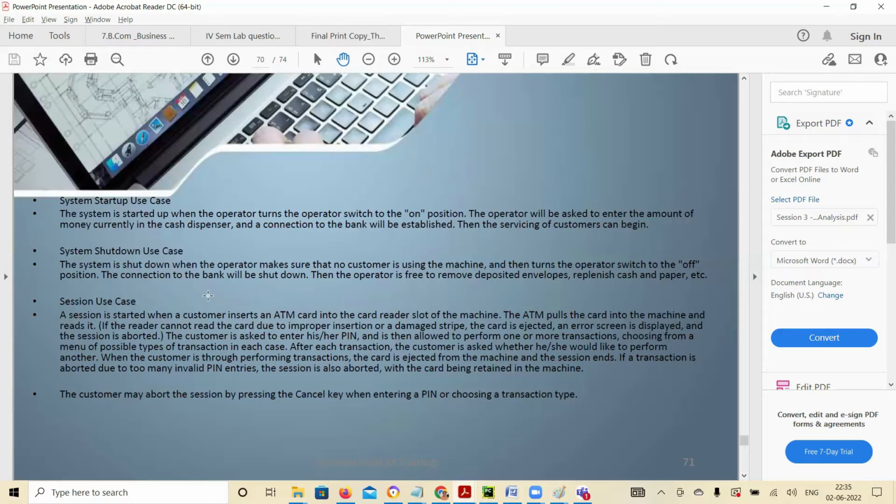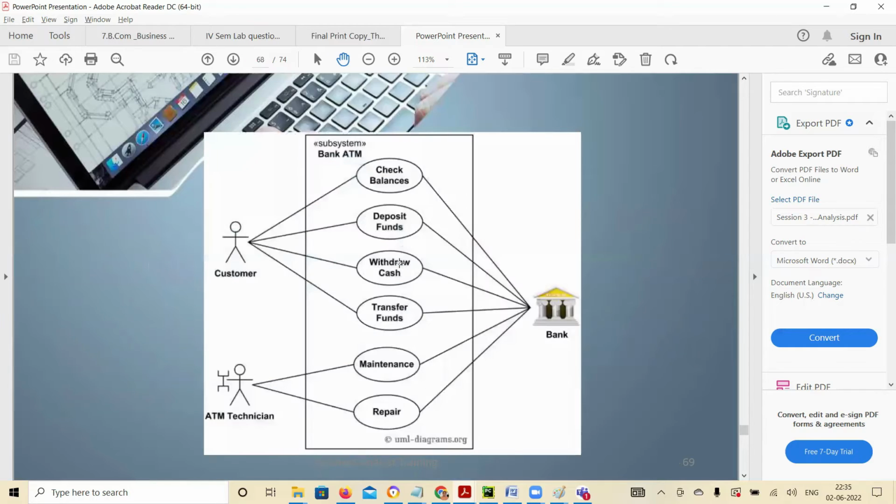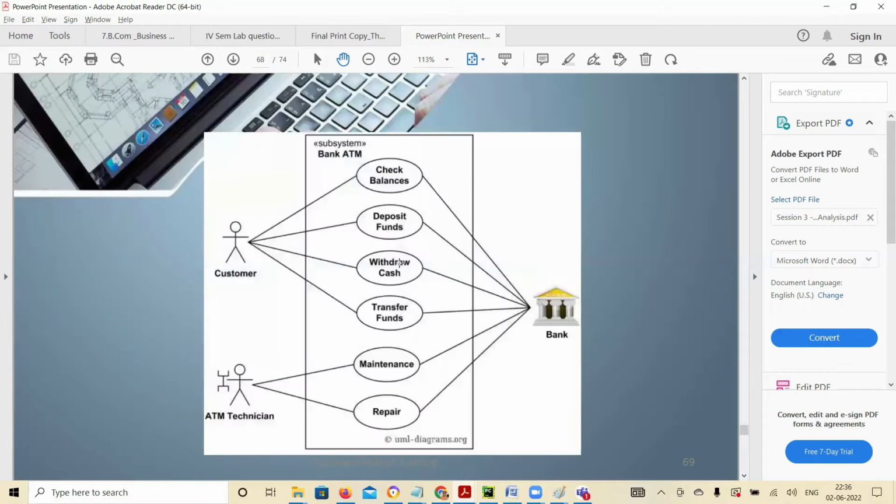Okay. So now see, this is not exactly the use case for the one that we discussed. Same use case can be done this way as well. Now tell me what is the difference between this use case? This is also for ATM, and the second one is also for ATM. Take your time, go through it, and then let's discuss. How is this different? Can you show me the previous one once again?